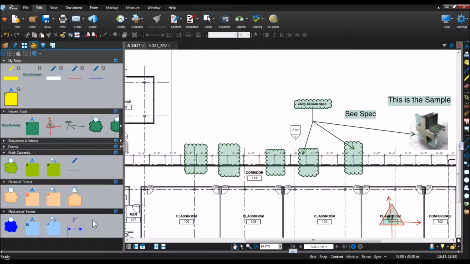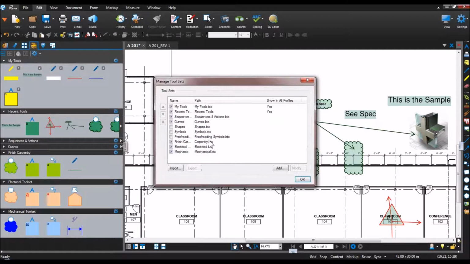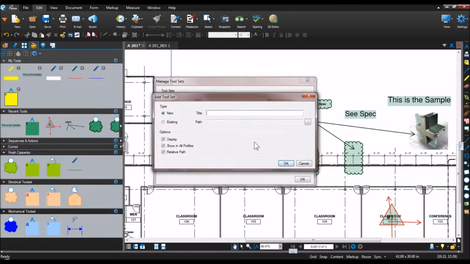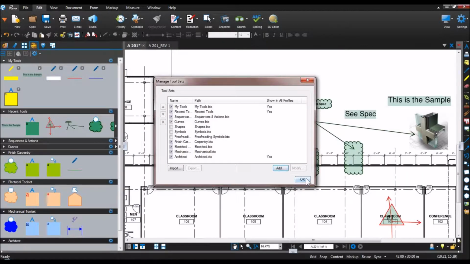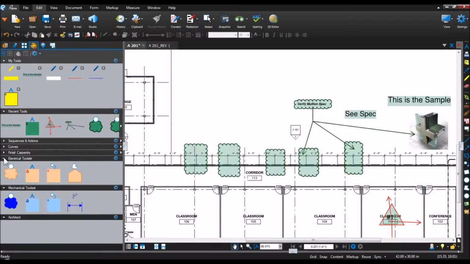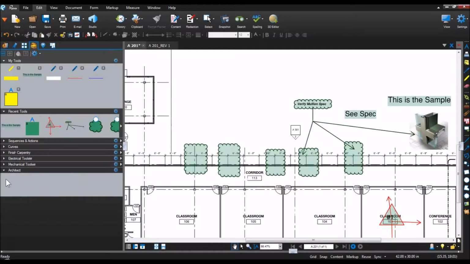Well, one of the things I want to do is I named these tools Architect. Let's make a tool set here with them. So I'm going to select this blue cog. Well, I'm going to add in a tool set. We'll call it Architect. We'll select OK. We'll just save it right here with all the others. And now you'll see down here at the bottom, I now have a blank tool set ready to go where I can drag these down and start populating out this list.